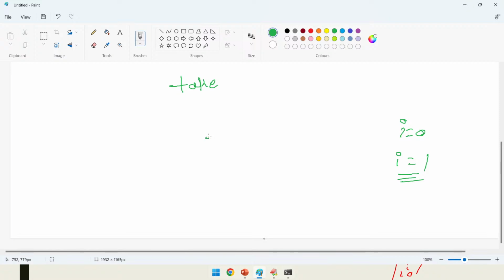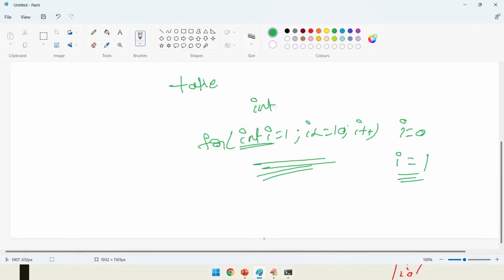I may tell just that a for loop we can write like this: int i = 1, i <= 10, i++. This is a for loop. Note down. Learn it by heart. I can tell like this, I will get my salary, no one will scold me. I'm just telling like this also. It is okay. But I am explaining every part. This is called initialization. This is called condition. This is called increment or decrement. I'm explaining very clearly, right?